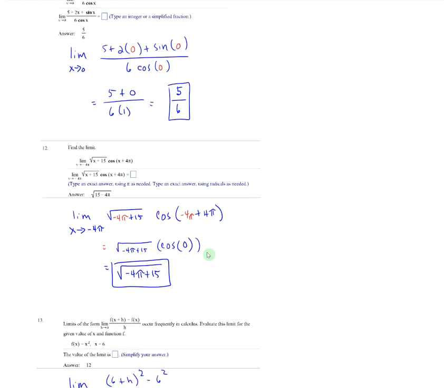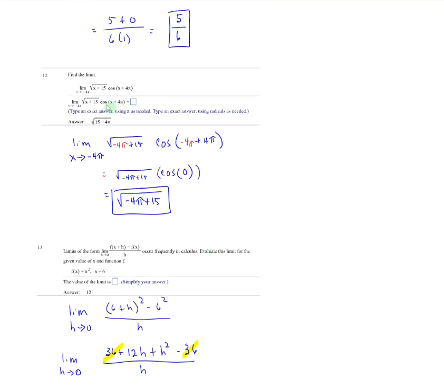That will be helpful. Number 12, as x approaches negative 4 pi, we're just going to literally plug in and see what we get. So if I put negative 4 pi for x here and cosine of negative 4 pi plus 4 pi here, that becomes 0. And remember, cosine of 0 is 1. Over here, there's not much I can do about that. 1 times that is just that, and that is our answer.